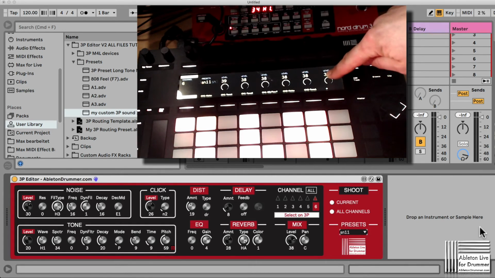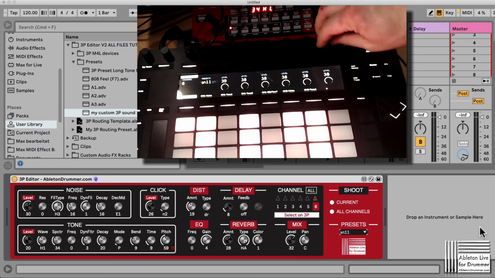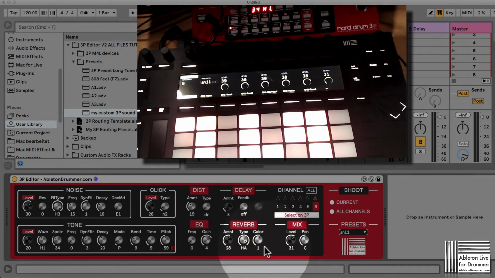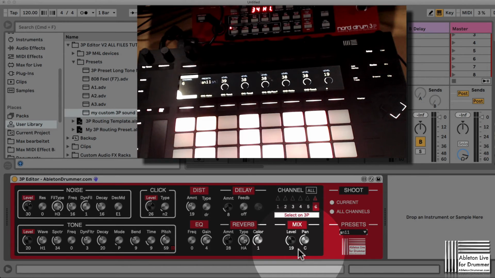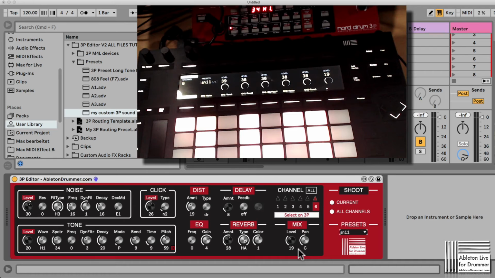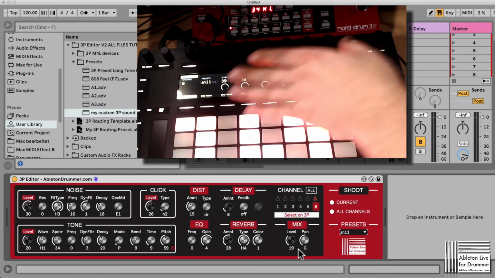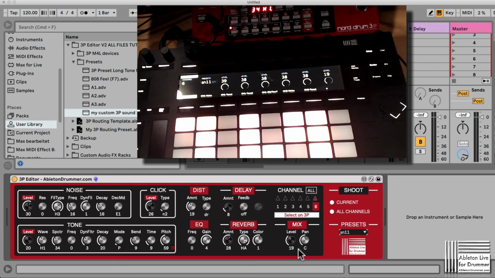Then you have all the different levels for the different channels here, which would be like, we're on channel 6 now, so you can access this here. As you can access all parameters on here, it was difficult to decide which concept to take for setting up all those parameters in the Live banks, or in the encoders section of the Push. So I decided to do it this way.